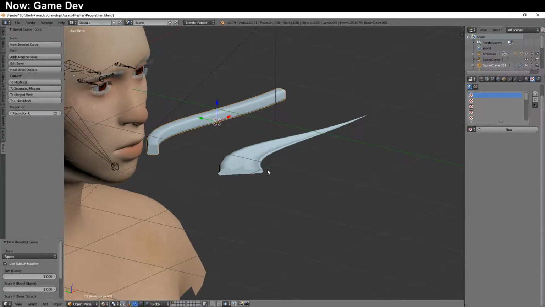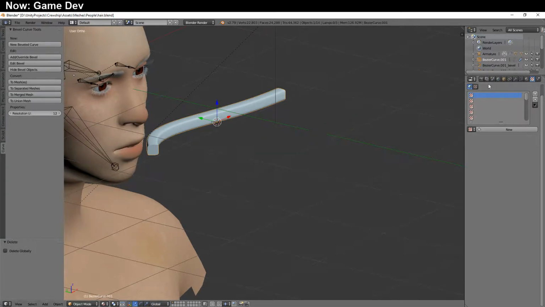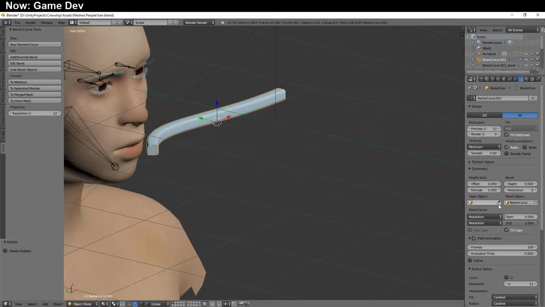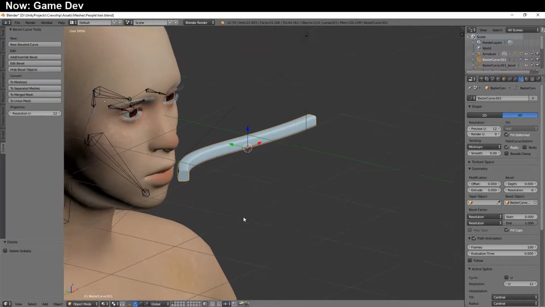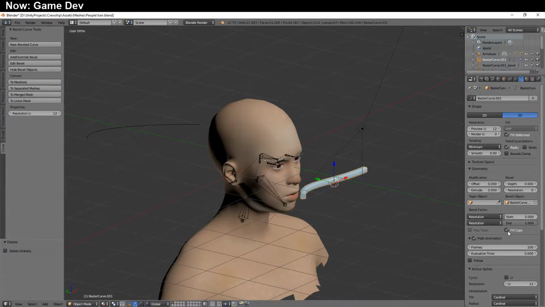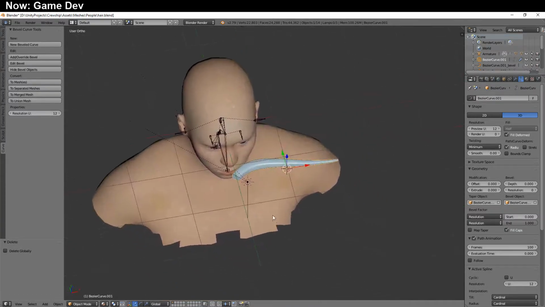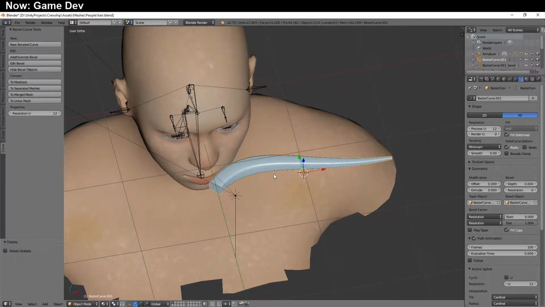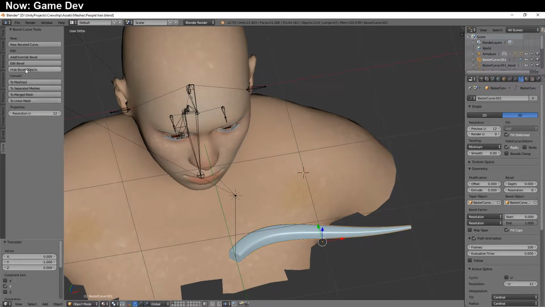So there we are. We're going to delete this one. And then over here, we're going to grab this curve and we're going to assign it a taper object because I don't like... That taper is bizarrely sharp. I don't really like how sharp it is. It doesn't feel right. So we're going to just use our own taper curve. There we go. And then once again, we'll edit the bevel, but let's move it a little bit so we can edit the bevel better.